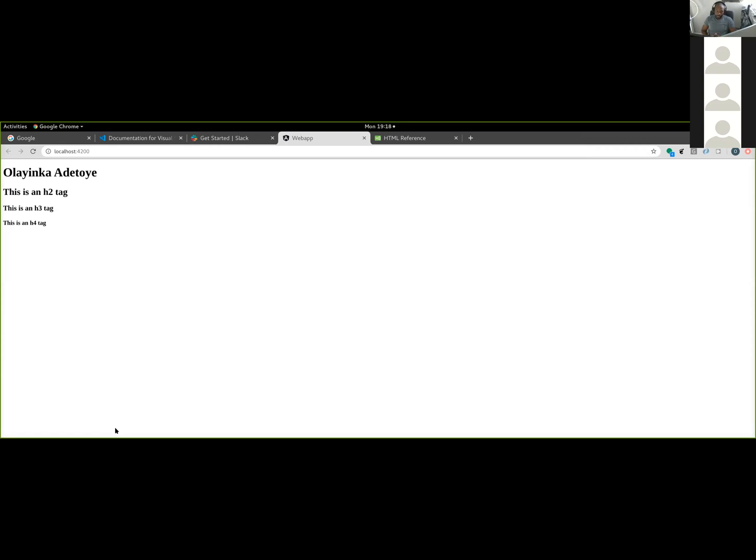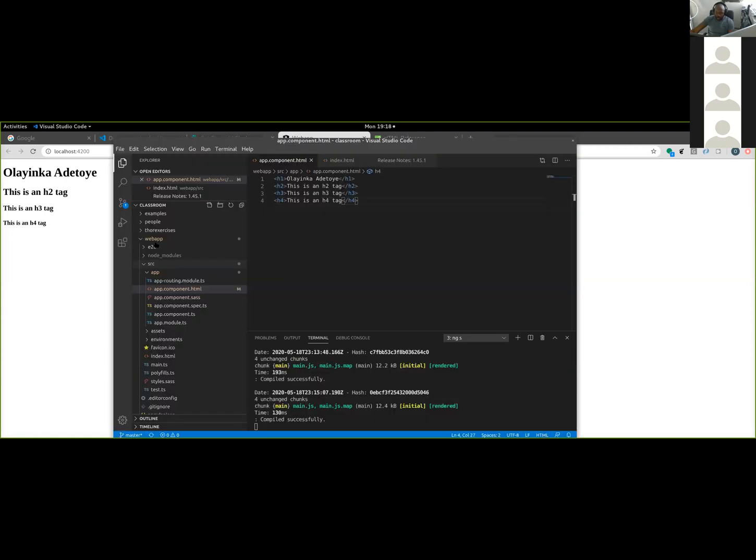So you said to work on which file and save? If you come here, go inside Web App, go to source. Okay, did that. Yeah, source, app component .html. Mine is empty. Yes, so I say it should be empty. I emptied it, I cleaned it out for everyone. So now just create an H1 tag with your name in it. Oh, okay, I gotcha. And then save it.